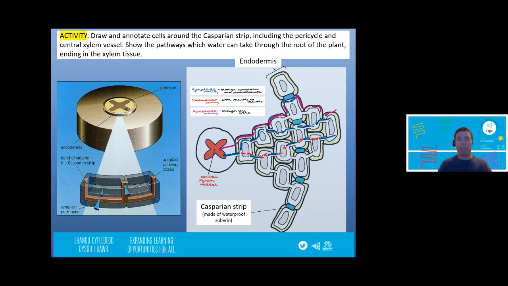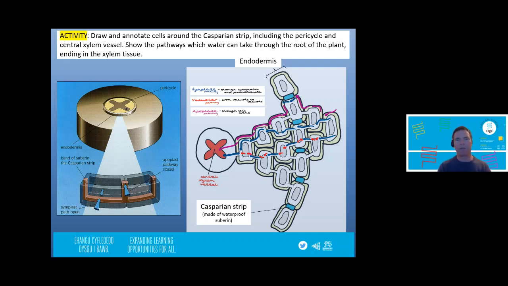That's possible, but it's just as likely it will just stay in the symplast pathway once it has entered the cell. The key thing is that water does not have a free passage all the way to the xylem from the soil. At some point, it's going to have to cross a cell membrane, either right at the start when it enters the symplast pathway in a root hair cell, or it can move via cell walls, the apoplast pathway, but once it hits the Casparian strip, it will have to go via the symplast pathway for at least some of the time in its movement into the xylem.